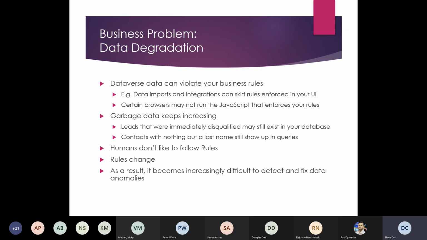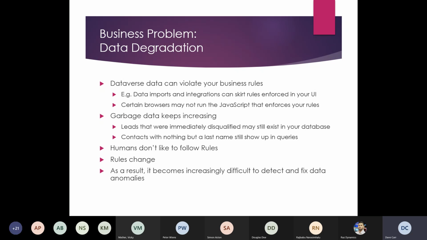Things like leads, you may have junk leads coming in that you immediately disqualify, but you want to keep them there because you want to know how many times people hit your website and you have metrics and everything else. But these things can hang around in your database forever. Contacts with nothing but a last name still show up in queries. Your view of contacts or accounts may look like a bunch of no-name people are showing up there, blanks and things like that. So it's a common problem.